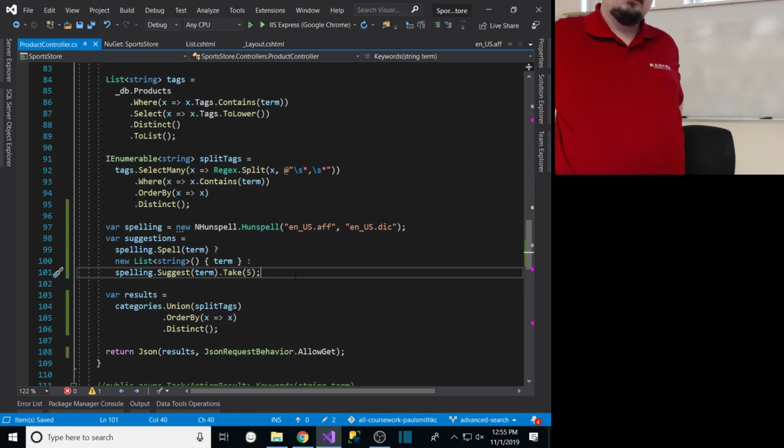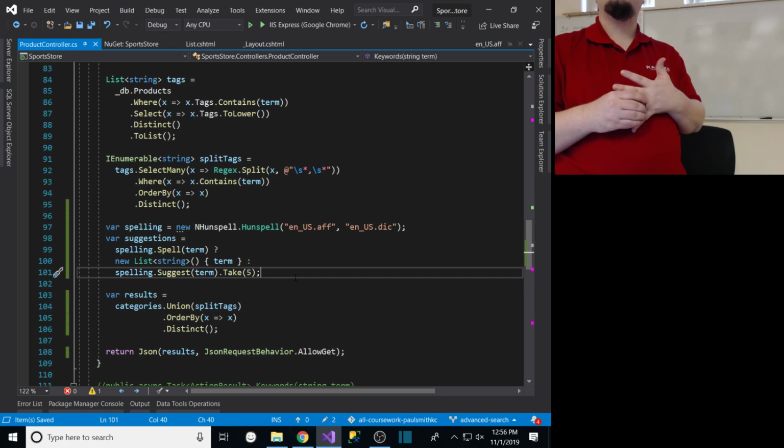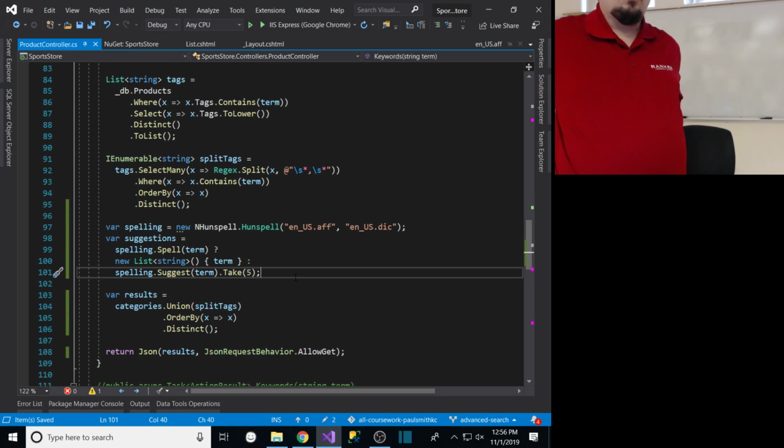So like if you had multiple text boxes, that would apply to any text box that was using term? What do you mean? Like you don't apply it to a specific text box, you just apply it to term, the spell checking? We're not directly working with an input box here. Remember, this web service is backing that search field, that search box, right? So where term comes from, this code doesn't really know. This code really has no idea where term is coming from.